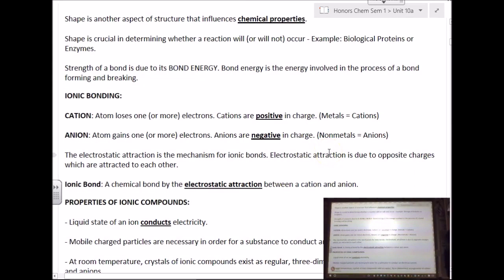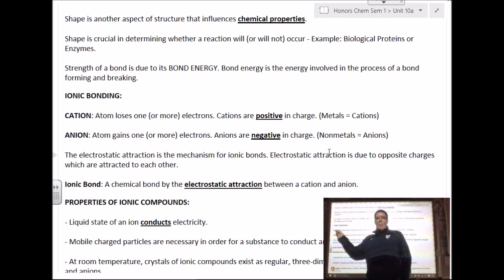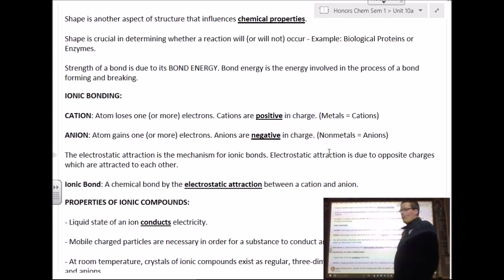When we talk about ionic bonding, it is the bonds between two ions. And when we talk about the bond, we're looking at a positively charged ion and a negatively charged ion. Now, we talked about cations and anions in the past. Cations are what, positive or negative? Positive. Remember, cats are very positive. They're very positive creatures. They do exactly what you want them to do. Anions are the negatively charged things. Okay, and they have this electrostatic attraction, kind of like the differences in the charges. So they're attracted to each other in that regard.